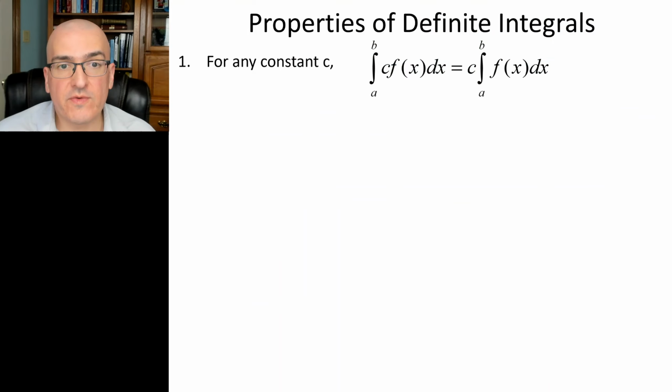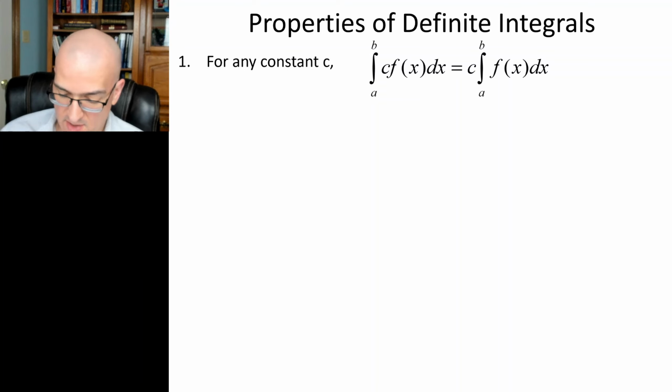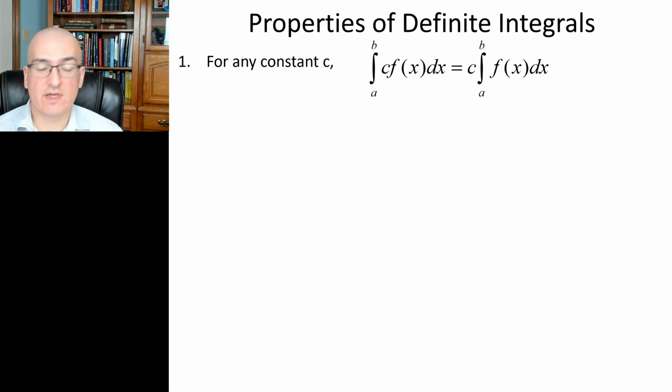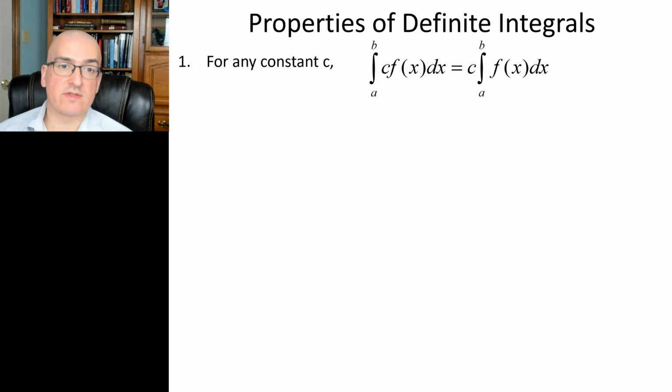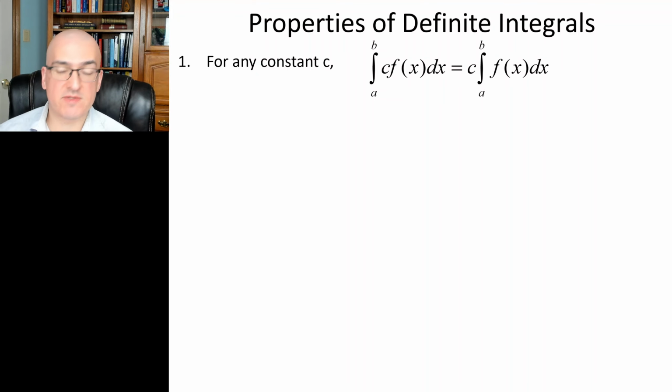So we've been doing a few examples of integrals with and without bounds, and we've been using some properties of integrals. I want to highlight some of those properties and invite usage of them in subsequent examples. The first property that we had previously allows us to factor a constant out of antiderivatives. So let's say you have the antiderivative of a constant c times f of x. You can bring that constant up front, so you have c times the antiderivative of f of x. Putting bounds on the integral does not change that.